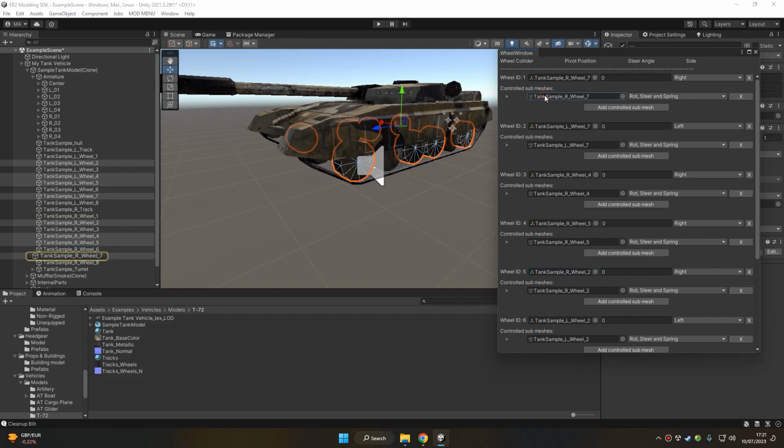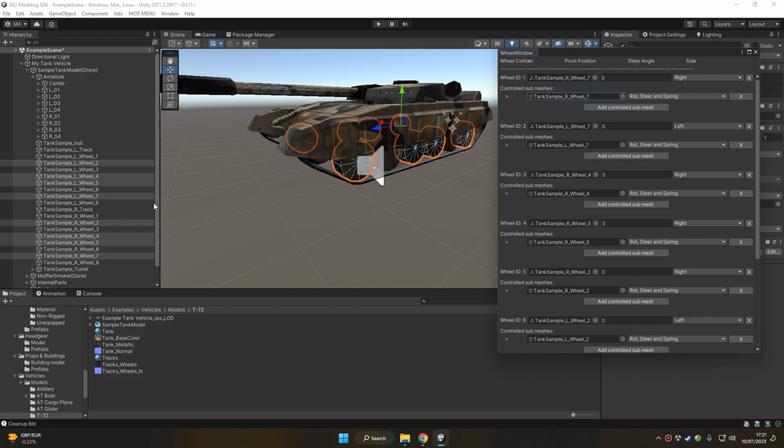Then, for each of these wheel colliders, we have the submeshes. In this case, we have only one submesh per wheel. Basically, for every collider, you're also gonna assign which mesh is gonna follow that collider. So of course, for each of these colliders, the same exact wheel is also assigned to be a submesh. So while this collider will actually keep track of the collision of the wheel with the terrain, this will update its rotation, steer, and spring value.